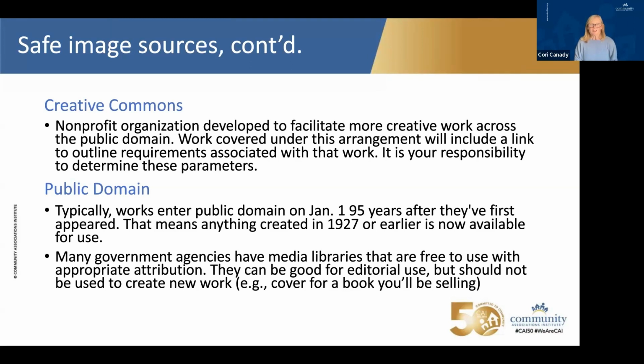A lot of government agencies also have media libraries that are free to use with attribution. You want to be careful because they are very specific and they can be really good for editorial use. If you're looking for natural disaster images, NOAA is a good source. We were able to source a lot of images after the Champlain Tower South collapse from the National Institute of Standards and Technology. Different agencies like that. So it's always worth a look. The Library of Congress is also a good place to look if there's something that you want to use that you feel like might be in the public domain. Those are good sources.